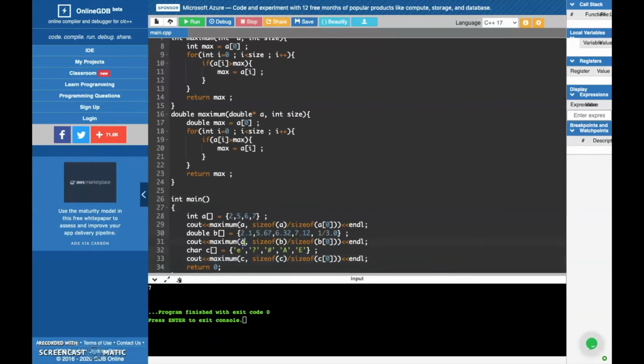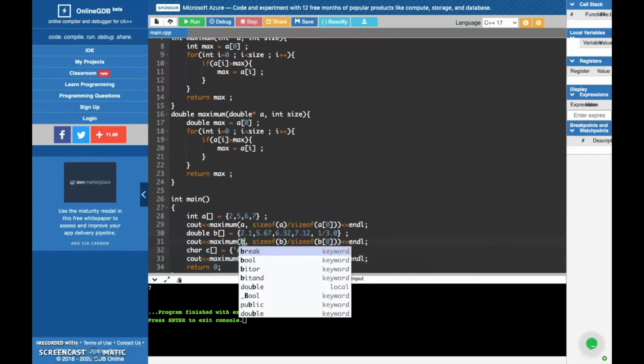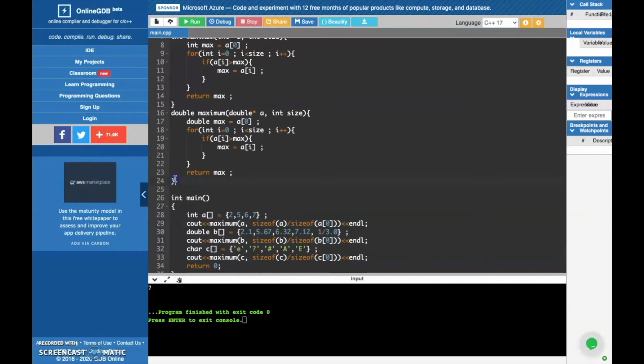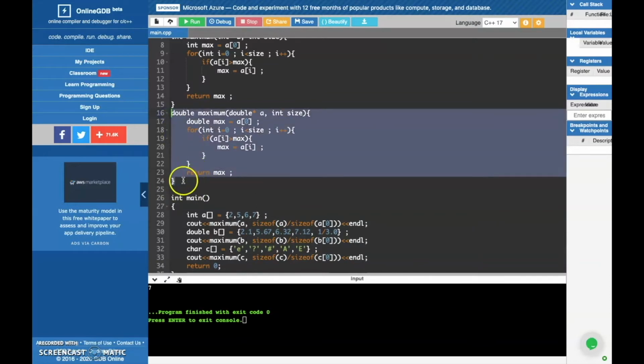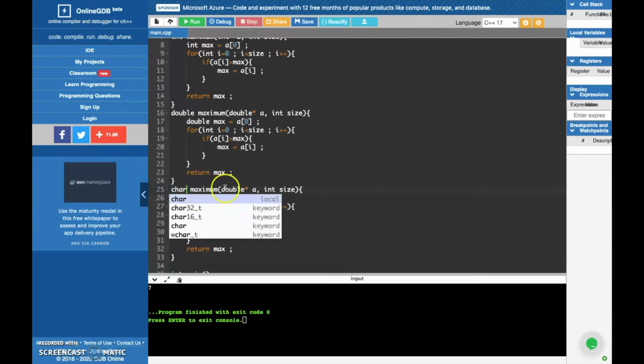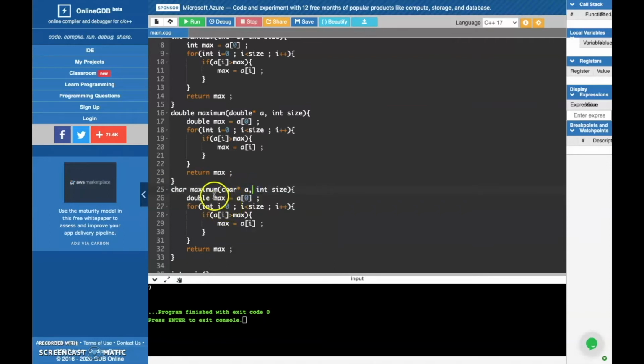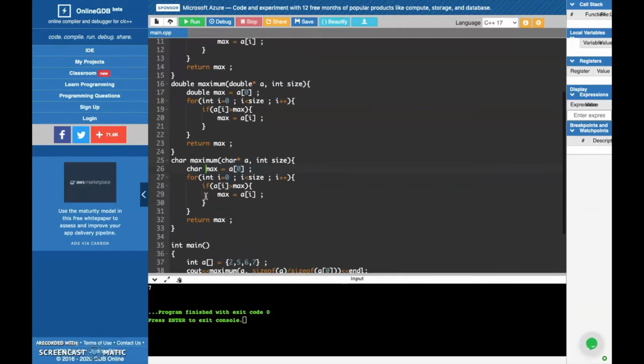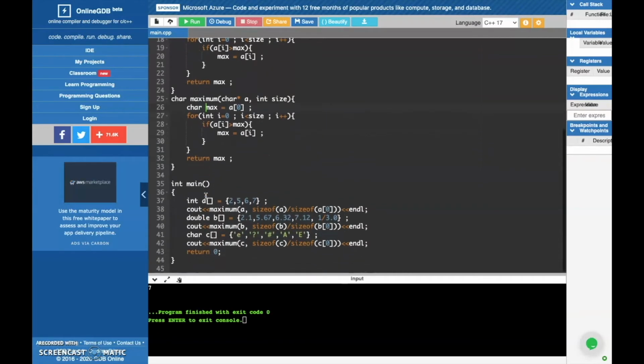Also this A here should be replaced by B. I'm gonna copy this function to overload the character type. So we need char here. And let's just try the code.